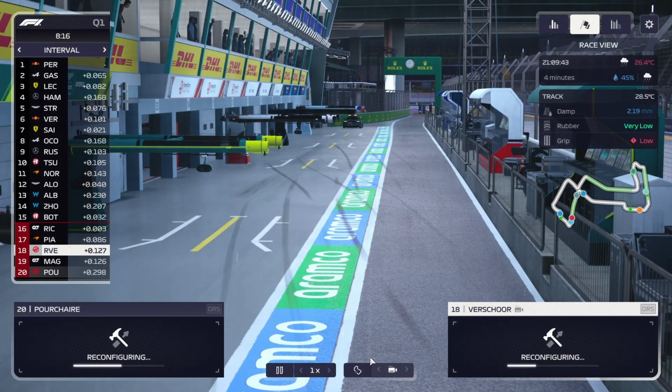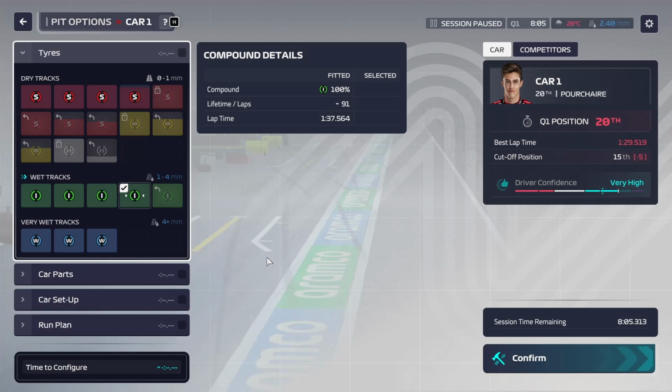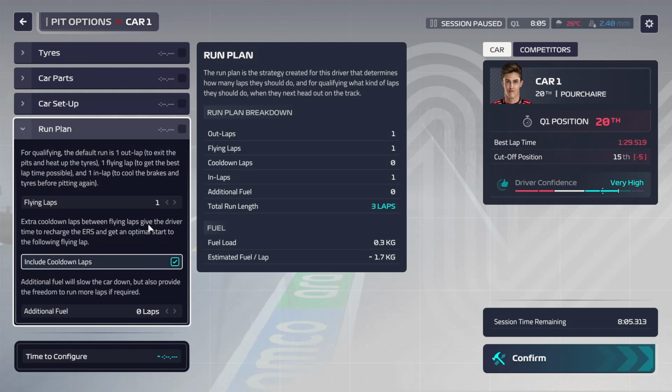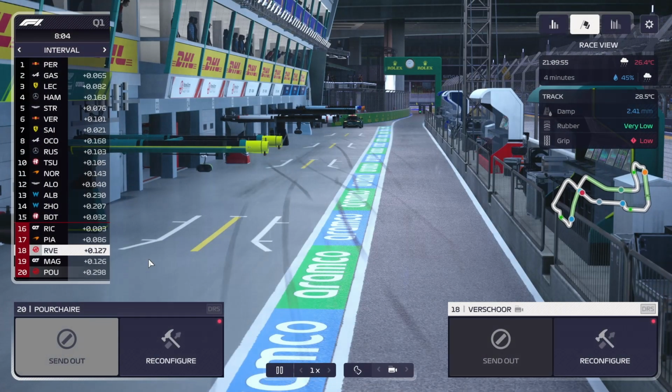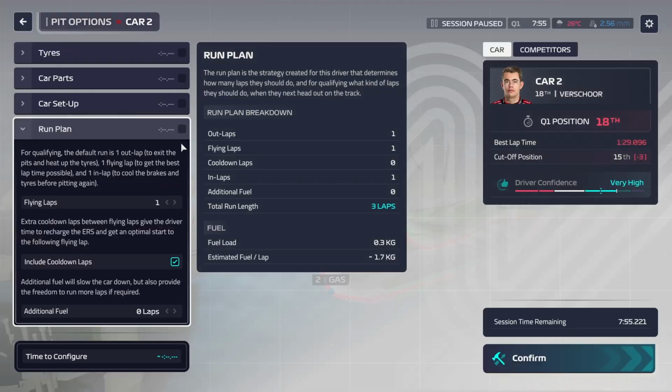Let's see. So the rain is increasing. I think it's gonna settle down here momentarily. And why is it not giving us the ability to send the car out? It says reconfigure. Run plan. Yeah, this is what I want. One flying lap, total three. Yep, yep. Include the cooldown lap. Okay.